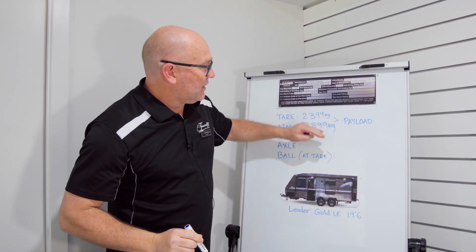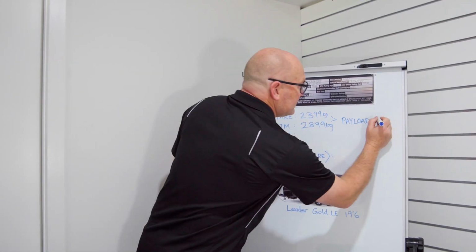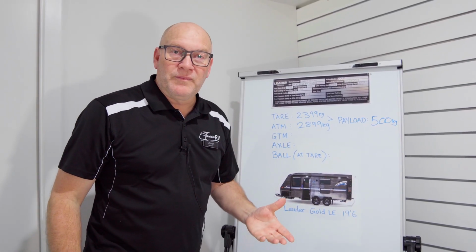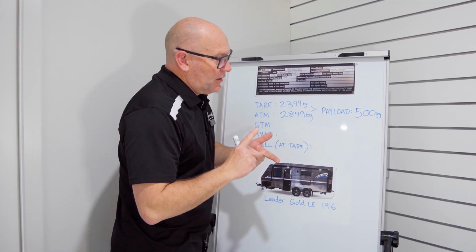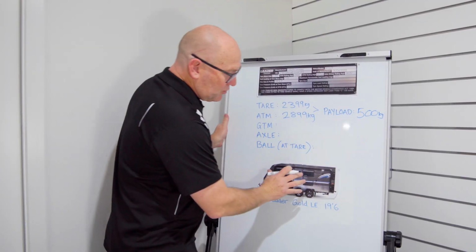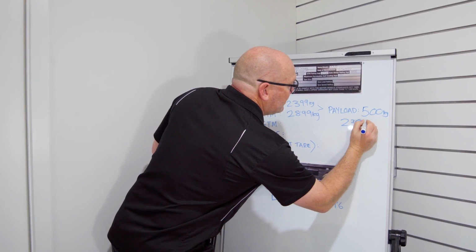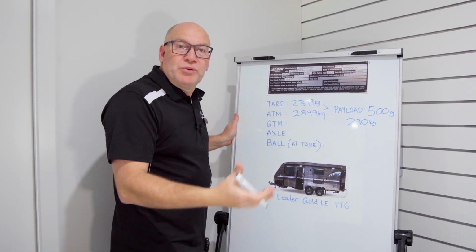That difference equals our payload. So the difference between 2,899 and 2,399 is exactly 500 kilograms. So 500 kilograms is how much you can put in this caravan to travel. Okay, so the payload is very important because your payload is made up of water, gas, food, cutlery, all the things that I mentioned. Very importantly, with a typical caravan now, if you have it full of water and full gas, you already have taken around 230 kilograms of your payload. So the difference is what's left for you to put in the van.